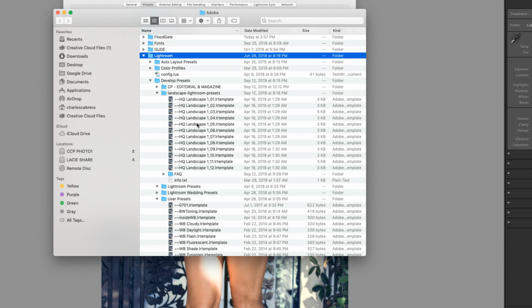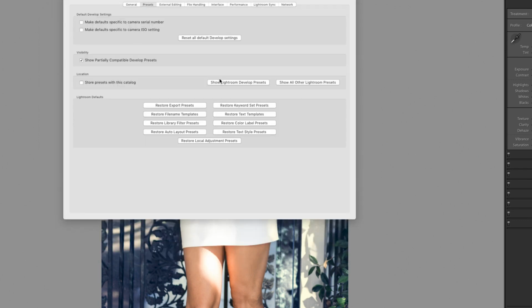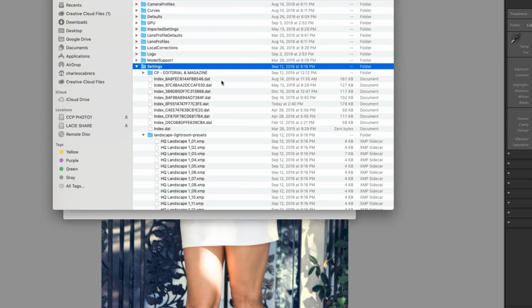So if you have a lot of presets that you purchased, you can drag the folder of presets right here, and what's going to happen is, now take note, landscape Lightroom presets here. Lightroom is going to store them in this other location and change the extension. That's just their process. But that's how you know where to put your presets and where to find them.